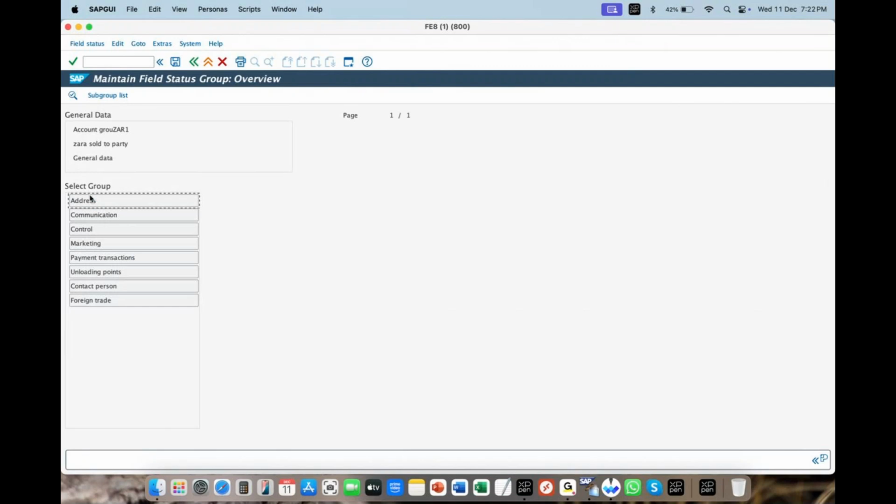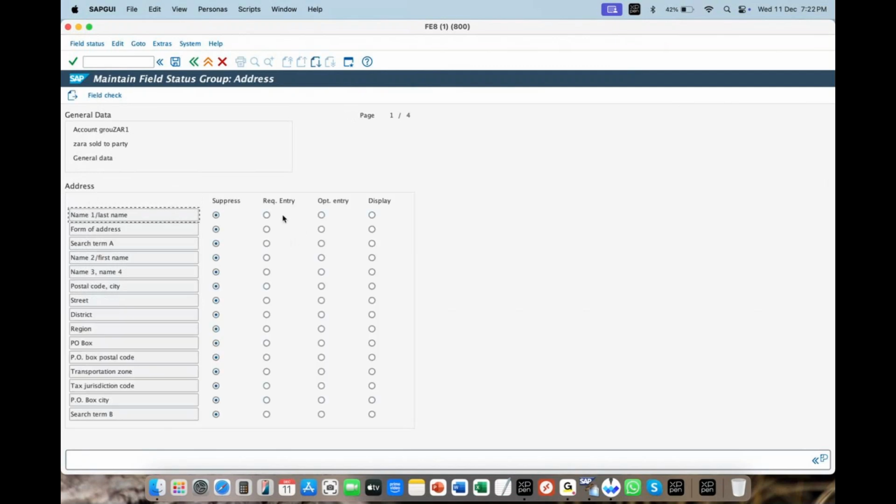So address. Now please understand, here you got a total of 4 pages. Depending upon the screen size and font size, the page number varies. Sir, you got 4 pages, but when I log in, I'm getting 3 pages or 2 pages. So don't worry how many pages you're getting. What is to be done among these pages, you need to understand now. So these all are the fields. How you want all these fields to appear in the front end, you are managing here.